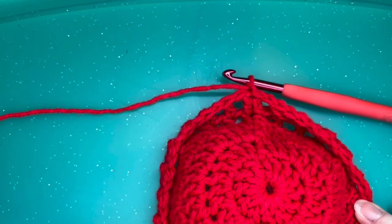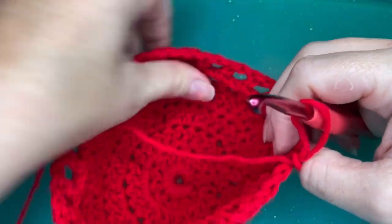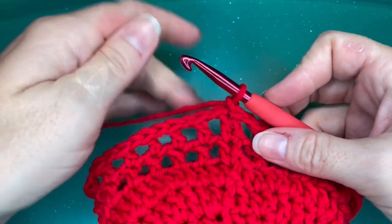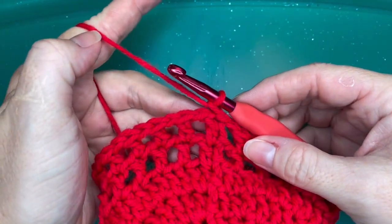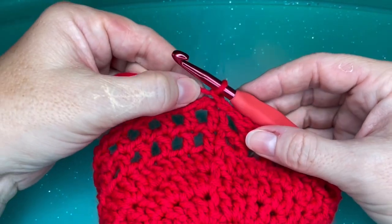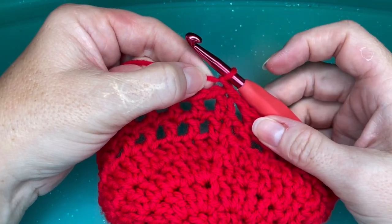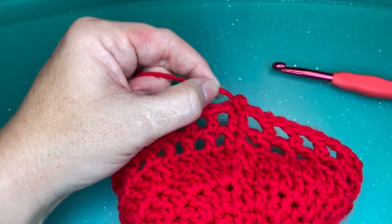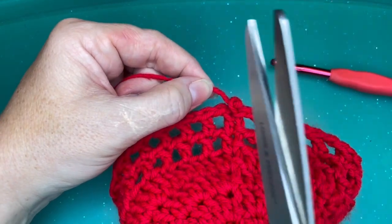All right, so I have slip stitched to the top of my first double crochet, and you'll notice your project starts to roll in, so you might want to flip it. Now, I do magic knots, so I'm going to teach you how to do that. If it's too much for you, feel free to just go ahead and cut off a portion of your tail and weave in tails. But what I do is I've completed this row. I'm going to take my thumb. After I've slip stitched and chained 1, I'm going to give myself a couple millimeters, okay? I'm going to pull that hook out. I'm going to take my shears. Oh, sorry, I should have had those ready. And I'm going to cut.